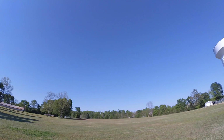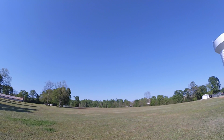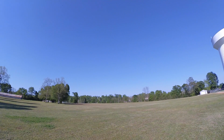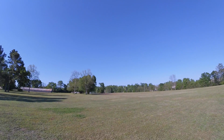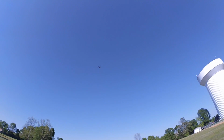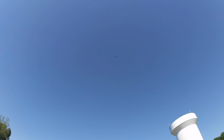If I lose the signal right there, I'm probably around, I would say, 80 yards, 70 yards out. Okay, and I still have pretty good signal. I would say I'm about 100 yards out. So about 100 yards, pretty safe, and you can't see it very well at that point, so you probably don't want to even take it out that far. Let me take it up a little bit and see if I can control it, if I can bring it down. Yeah, I'm up about 80 yards right there.